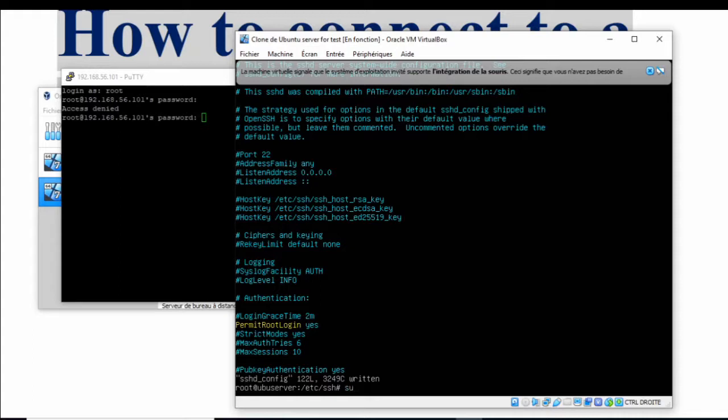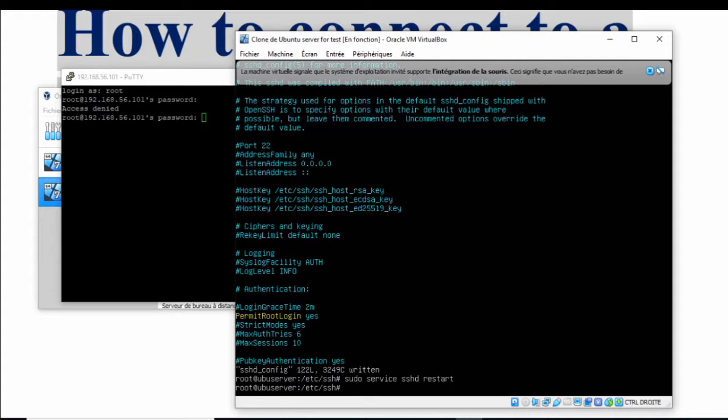To do this, I will always use sudo service sshd restart. So we'll need to restart in order to let the changes made to the config file take effect. And I will restart. Okay, now it's done. Let's try again.